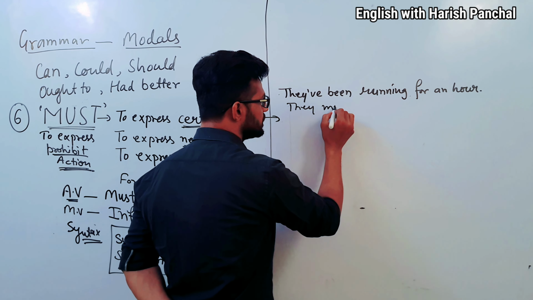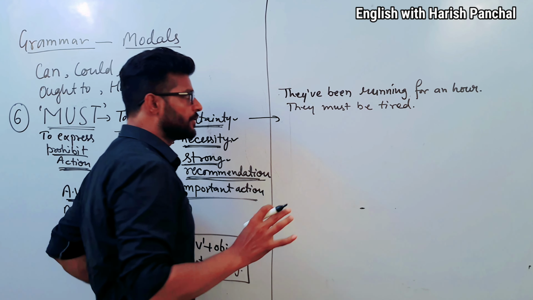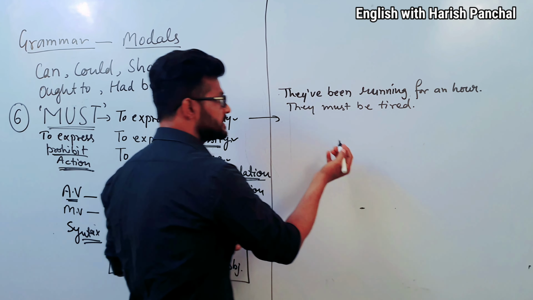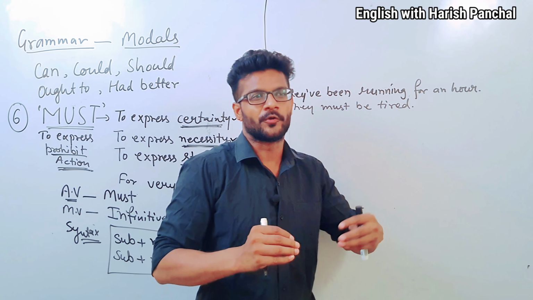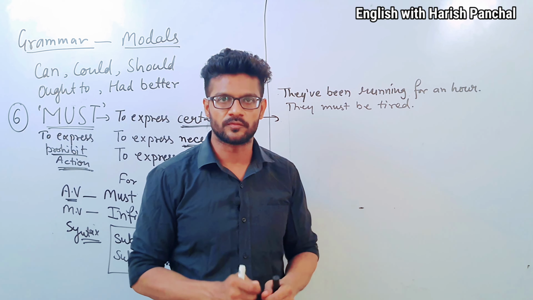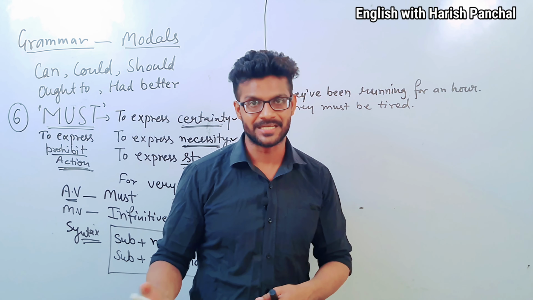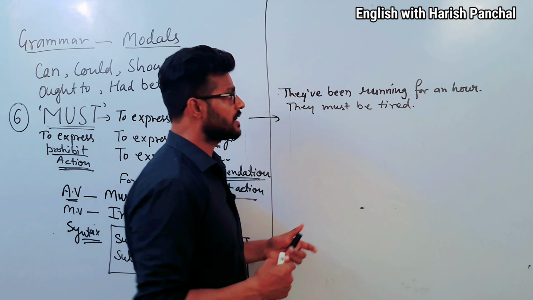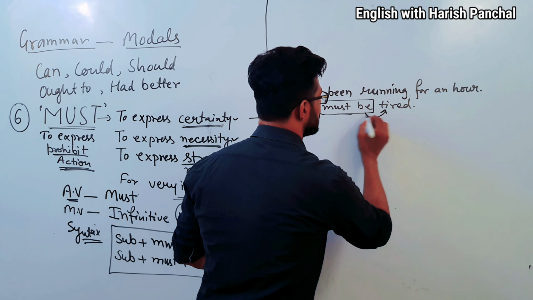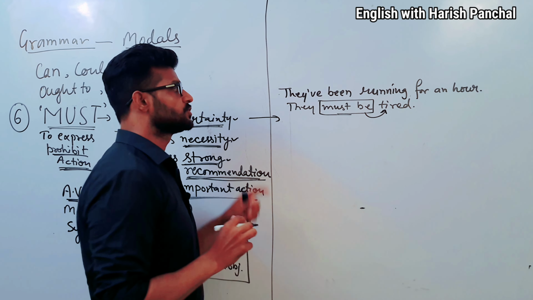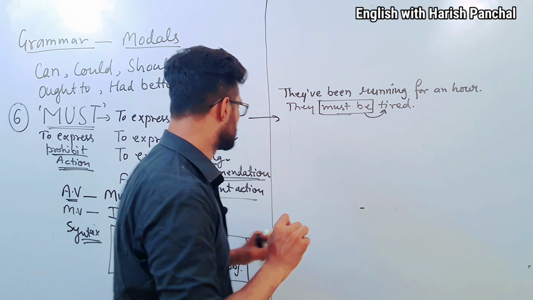They must be tired. So here we are using must. It is certain that if somebody has been walking or running or doing exercise or performing any kind of activity for an hour, for a few minutes, for some time, that person must be tired. So here we are using must for a certain point of action.